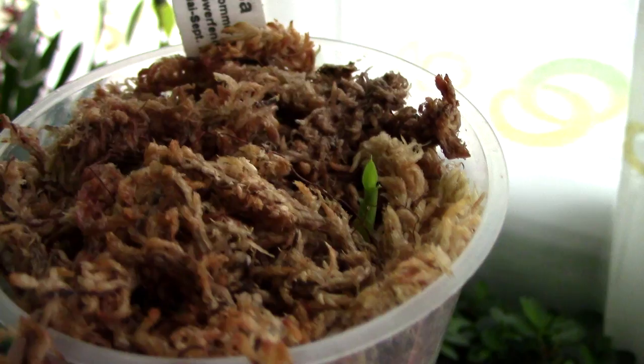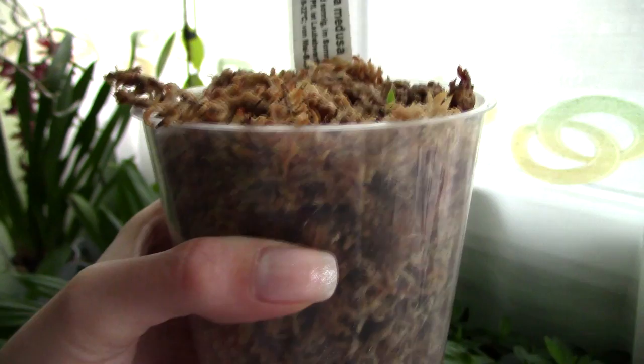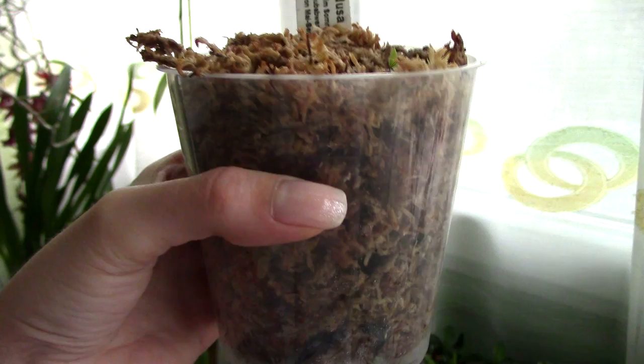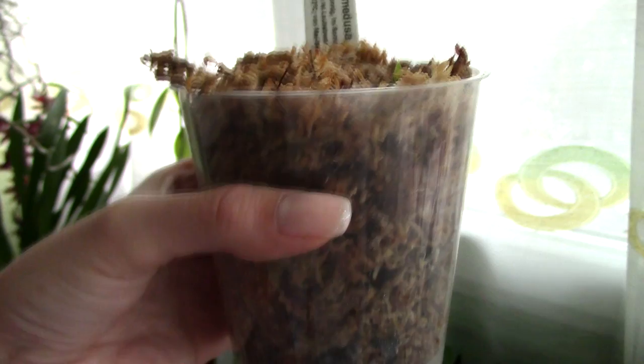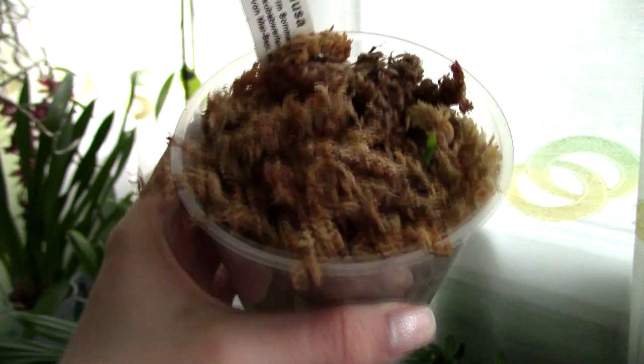The actual corm is potted not too deep, maybe three or four centimeters in the pot. I have read that they can produce multiple tubers within a growing season with good care, so you should provide a taller pot so that the new tuber will have more space to develop. So I actually potted the tuber about three or four centimeters under the soil or the media.